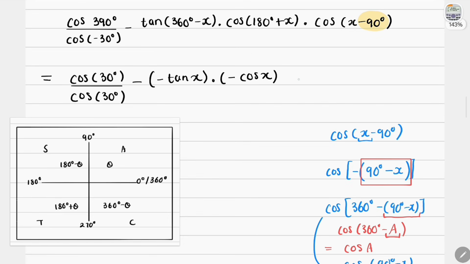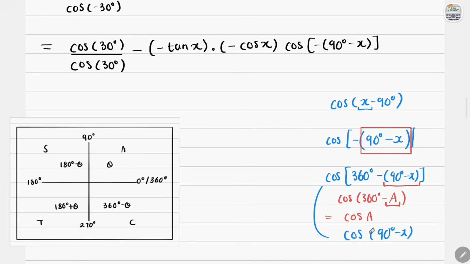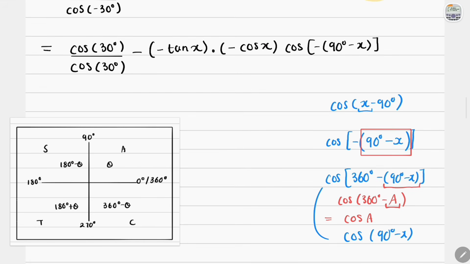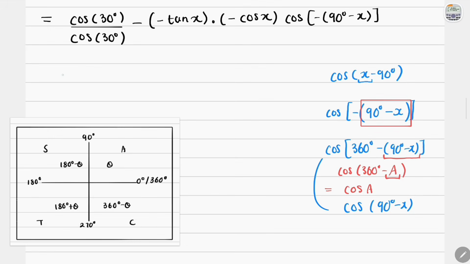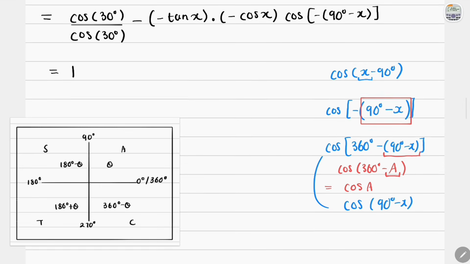If you wanted to still show a step, you can just show that, okay, I took this cos, and I took out a negative from that. And so it just became positive 90 degrees minus x. And then in the next line, just show what it simplifies to, because that would be something you just think about and reduce in your head. So we've got these two are exactly the same. They divide and just become 1, okay? So they cancel and cancel, they become 1.